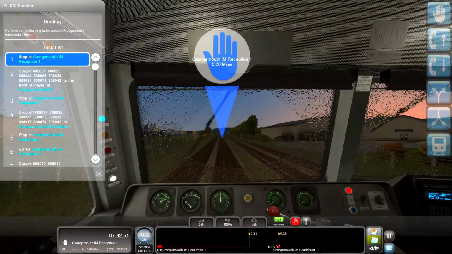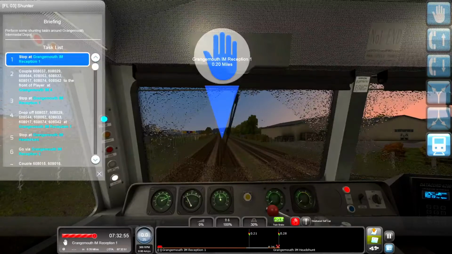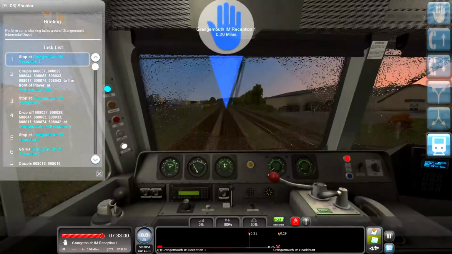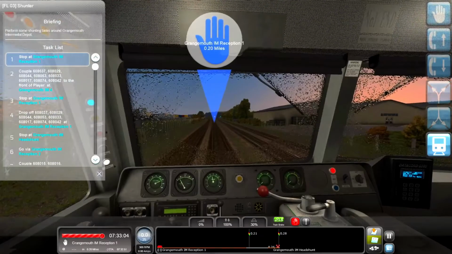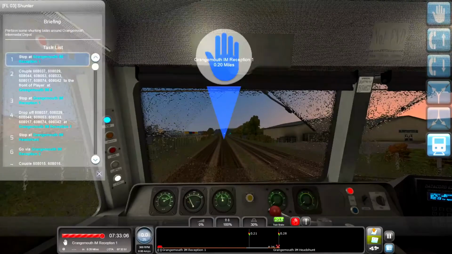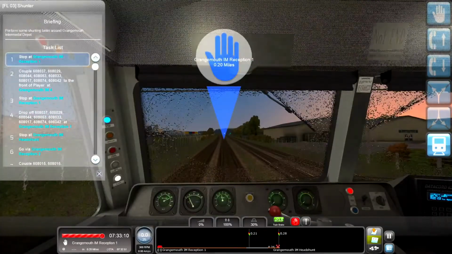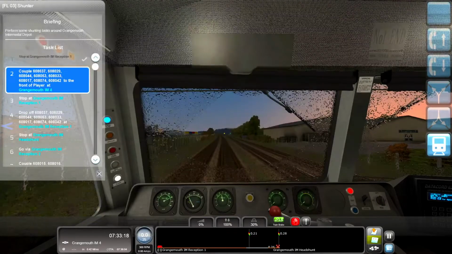Not really too sure where we're coupling to. I could probably stop these window wipers now. It doesn't look like it's raining as much. And we're just gonna wait, I think, for this to tell us our next one. Change cabs and collect the rake of container wagons from IM4. Okay.